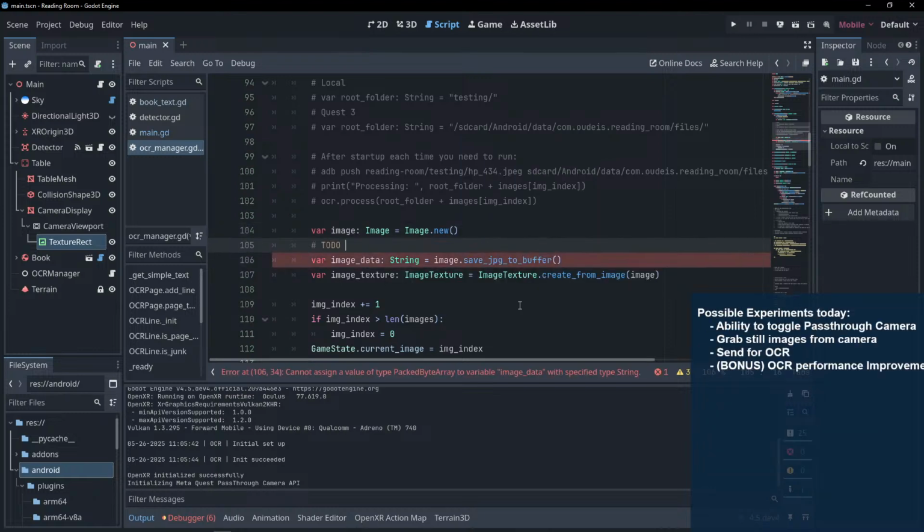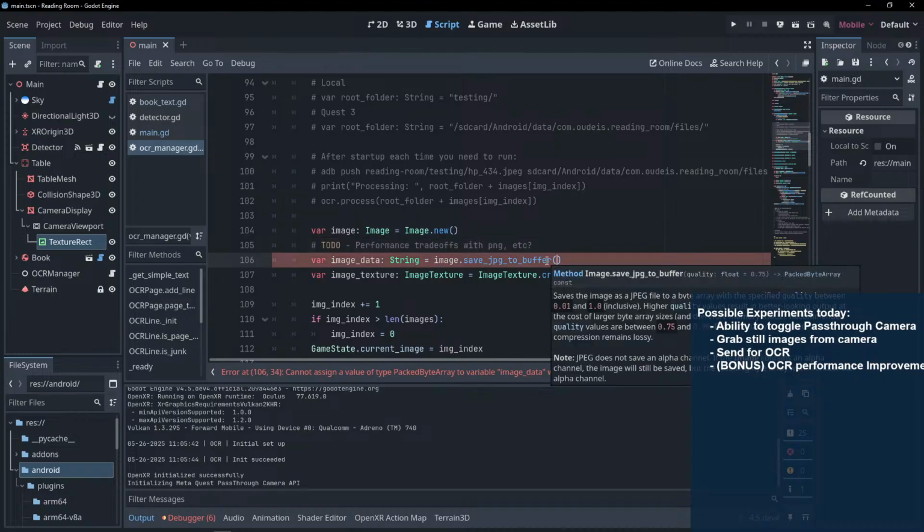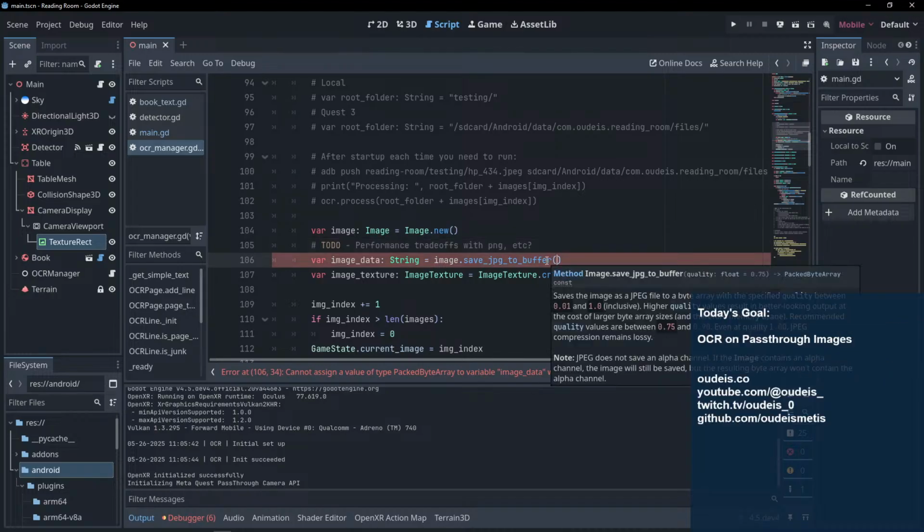To do: performance trade-offs with PNG, etc. Quality float saves the image as a JPEG to a byte array with a specific quality.